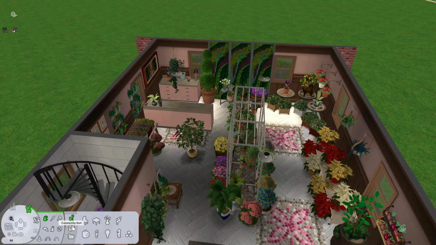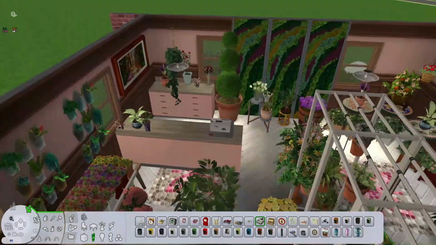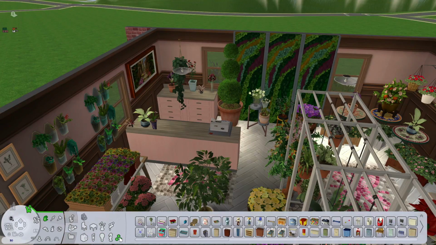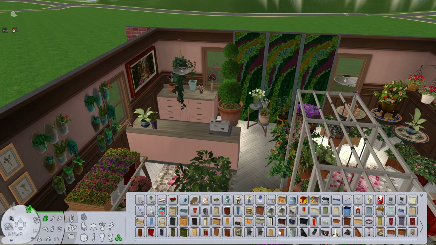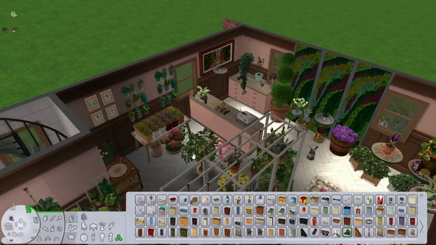If we come down here to build mode and go into community sort, we have access to all of the community objects. In our example, we basically want to set up a shop. In order to have it set as a shop, you want to place down a register, and then I'd recommend placing at least one thing that the Sims can buy. You could place something like a clothing rack, or something that's easier to blend in with other shops, like jewelry. Sims will come in, they'll buy jewelry, and it'll give a nice atmosphere.